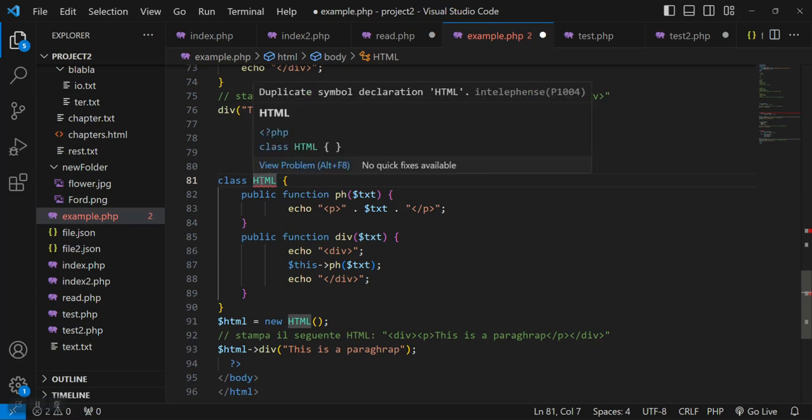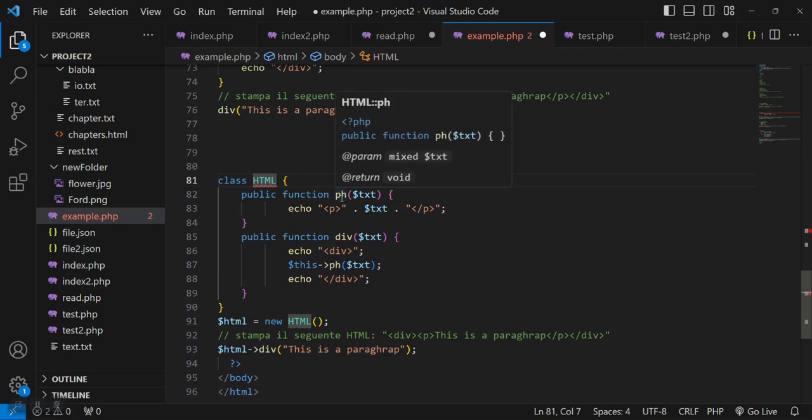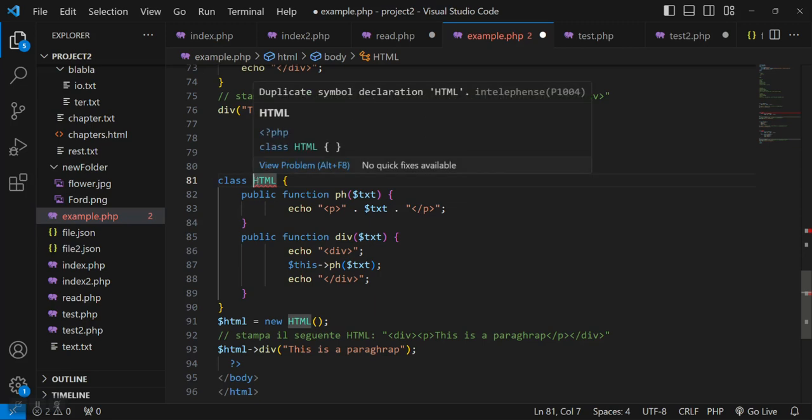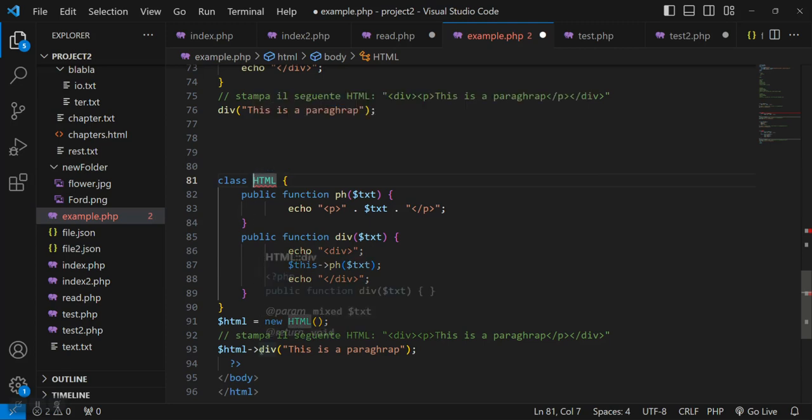Here we have a class, the object-oriented programming way. We have created our public function, which was ph, and ph does this, and we even created a public function which is div, and div does this. And now, since we created this HTML class, we just need to call the div method of the HTML class.